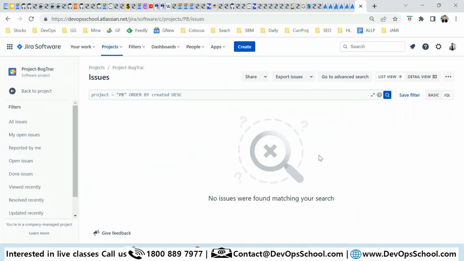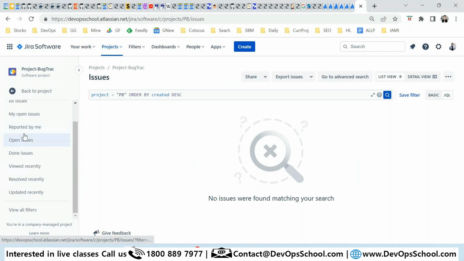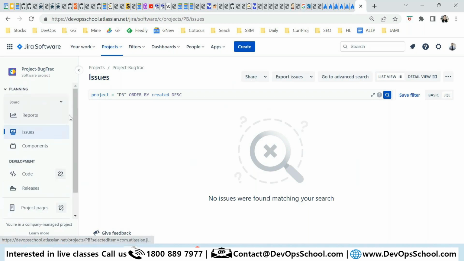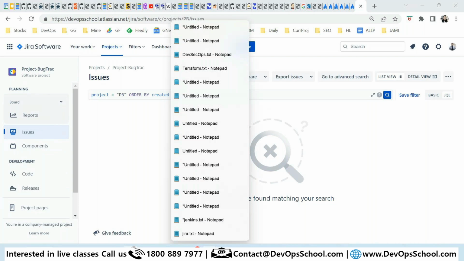These are the projects, okay, and here you see all these issues which you have: all issues, my open issues, reported by me, open issues, done issues, viewed recently, resolved recently, and all stuff like that. So now this is your project. What do you want to do? First thing, you have to have logical thinking here.